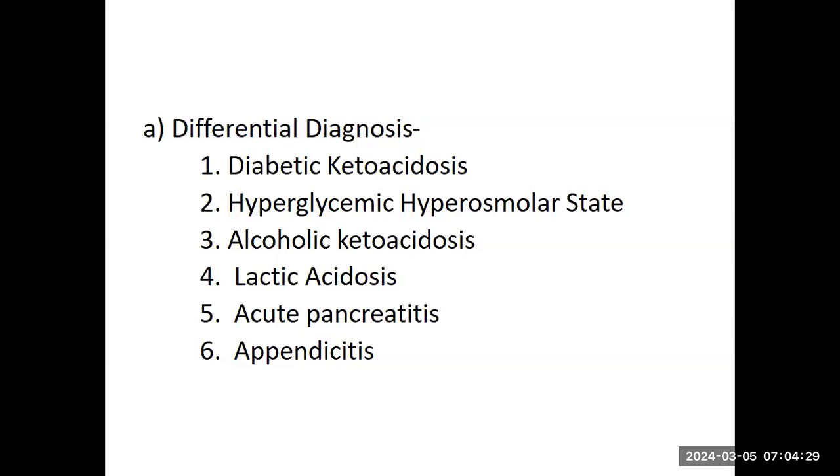So another one is alcoholic ketoacidosis, another differential. We know very well it's one of the causes of ketosis, increased metabolic acidosis with increased anion gap. But typically, patients that have this problem may have a history of alcohol intake and starvation. And then at the end of the day, pH should also be on the low side. But in the setting of this one, there may not be accompanying hyperglycemia as it were.